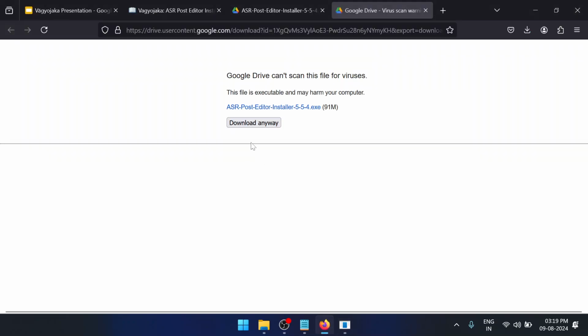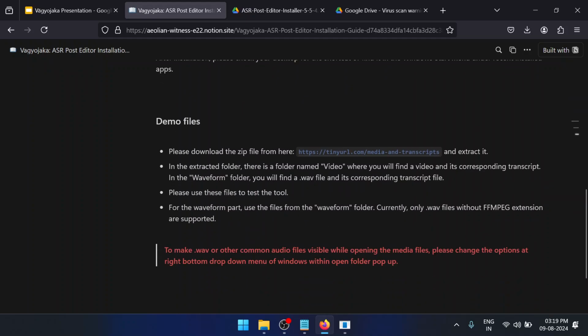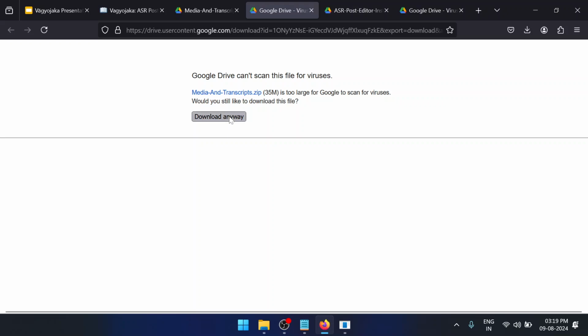To download the demo file, navigate to the same link and scroll down, and we can see the demo files. Click on the folder link and click on download. Click on download anyway.